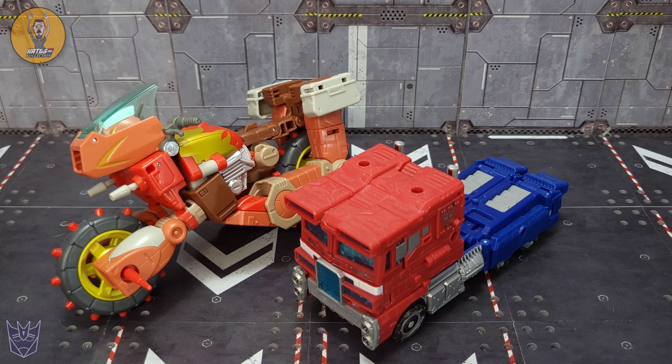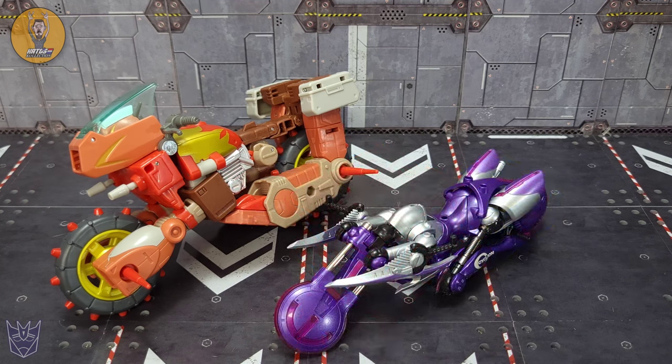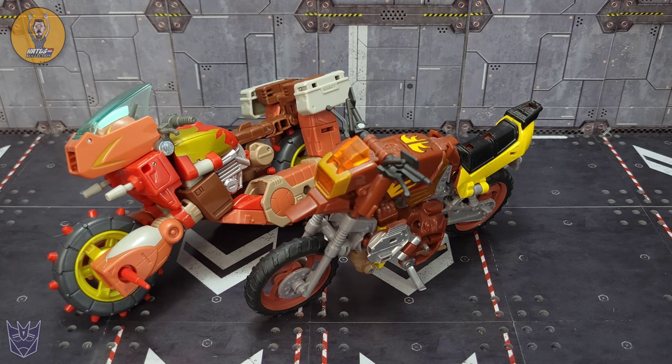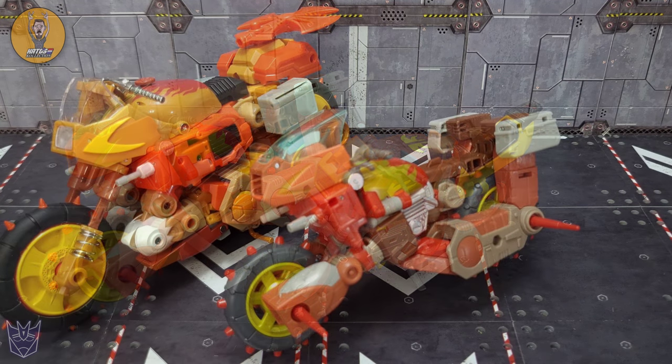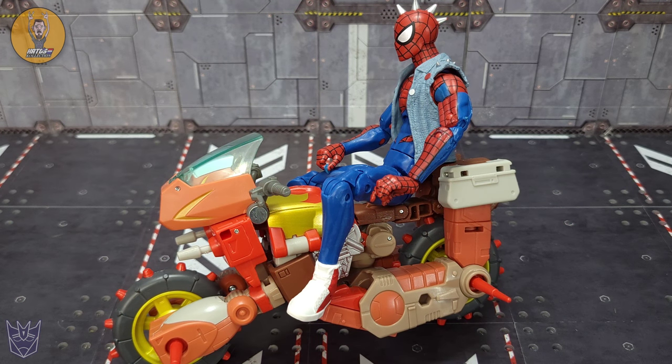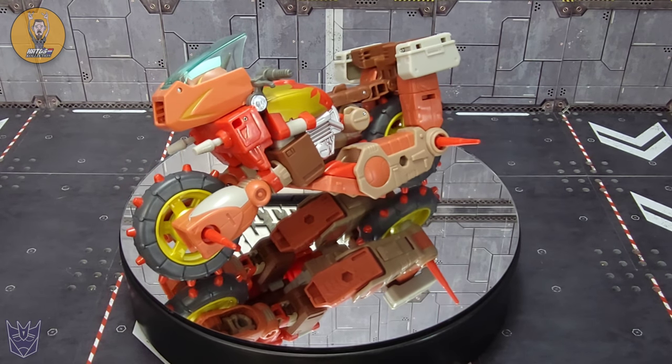Size comparison in bike mode — most motorcycle bots don't scale well with the rest of the line and that's fine. There he is against Siege Optimus Prime to give you an idea of size. Being a sucker for a motorcycle bot, there he is next to Cycling On — one of my absolute favorite motorcycle bots — the Unrustable Bastards from Moss Toys, love that thing. There he is next to Scrap Heap from that same Platinum Collection, and just for fun here's my favorite Masterpiece-scale Wreck-Gar, the KFC Toys Crash Hog — phenomenal bot. Here's what he looks like with a six-inch figure on him — this is the Punk Spider-Man.